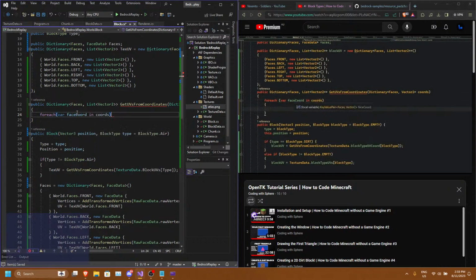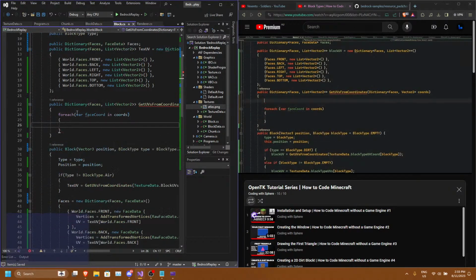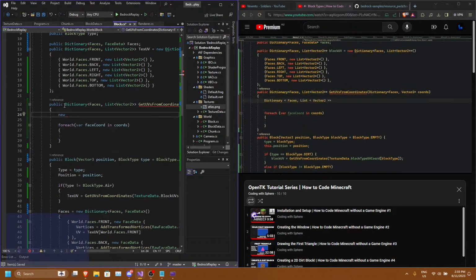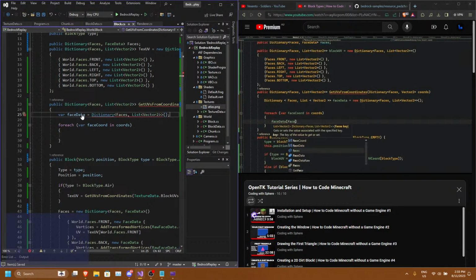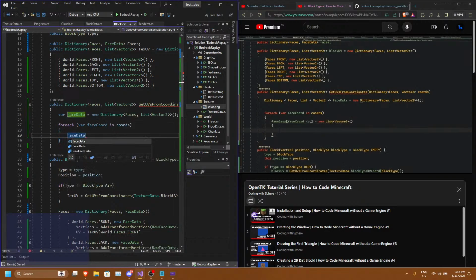This is going to be the key value pair, and then we'll need to create our new dictionary up here. So face data equals a new dictionary of all that. Then we do face data, face coord dot key equals a new list of Vector2, and here we're going to put our 4 values.